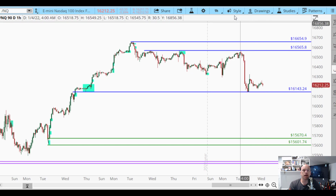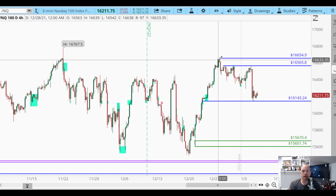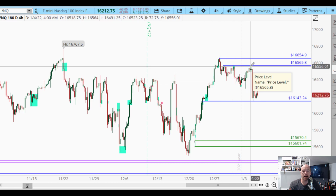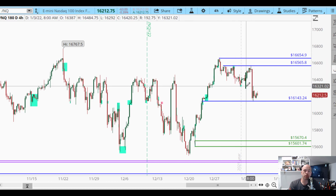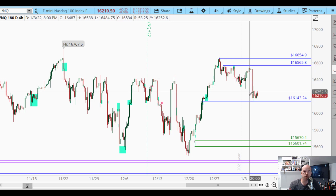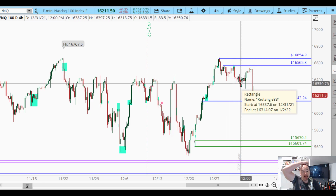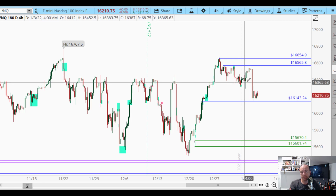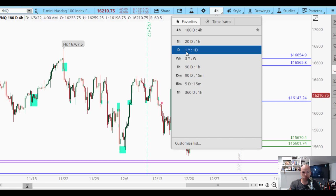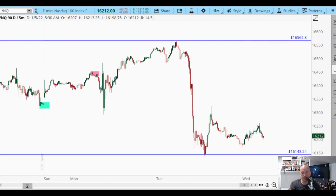So technically, looking at this, our 4-hour trend, we didn't quite get a higher swing high on our 4-hour trend. It looked like we were about to get one. We did not. We did, however, get a lower swing low. And so technically our 4-hour trend, while I thought it was going to change directions, has not done so. It's still a bit of a 4-hour downward trend. And so shorts are technically the better trade ideas at this point.